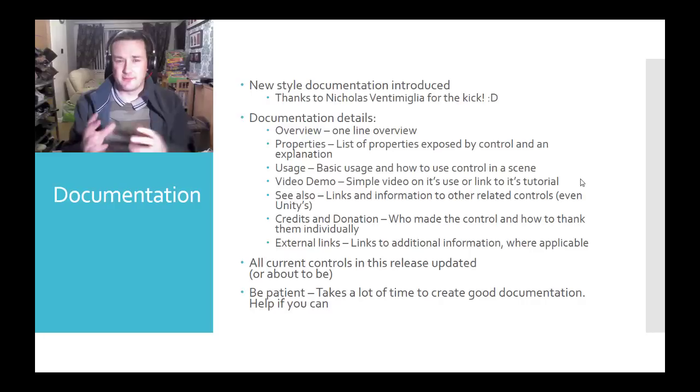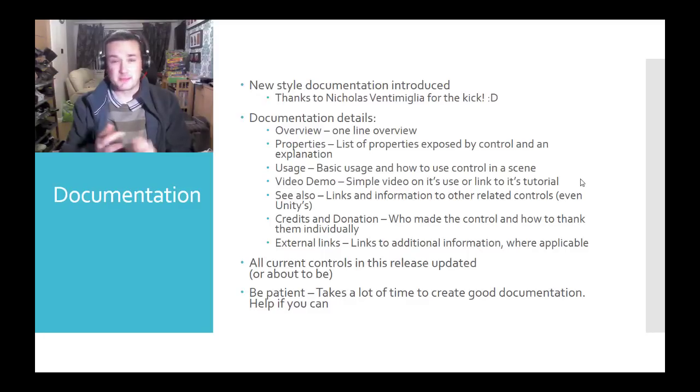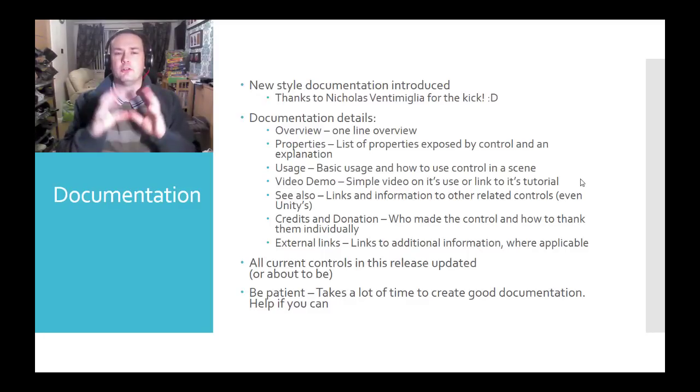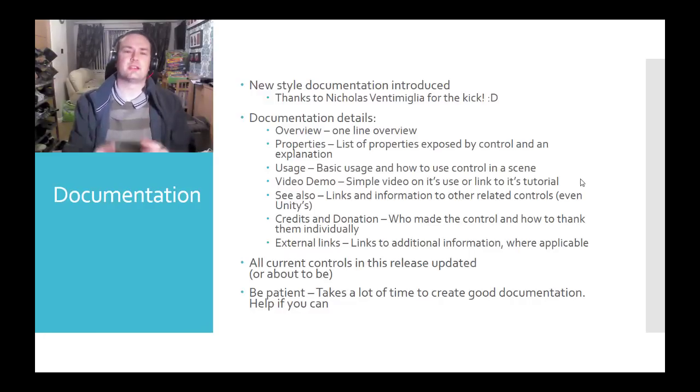A lot of controls have had some very basic documentation. It's very, very basic. It's like one-liners, but it's an outline for where it can go. In this release, all of the controls that we've talked about, so the horizontal, vertical scroll snaps, the box slider, the color picker, they're all getting their own updated, brand new documentation. And in this, we have a simple overview, so one line, the list of properties and what they are, an explanation of what they do and best ways to work them, a usage section of how to put the control into a scene, make best use of it, even little video demos. Now, these will either be little GIFs, or they'll actually be full YouTube video tutorials, which I do separately for most controls.